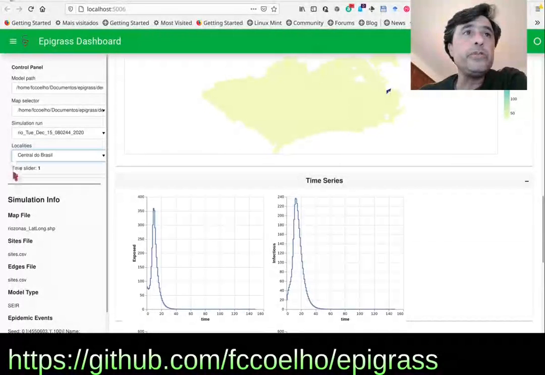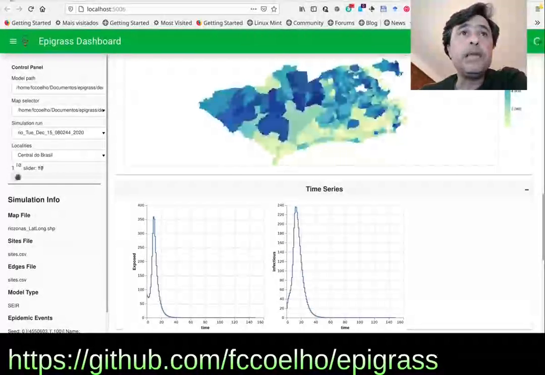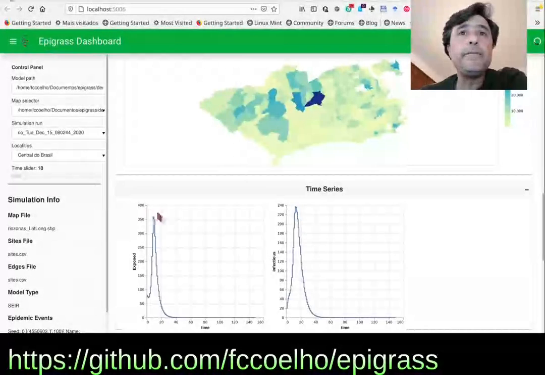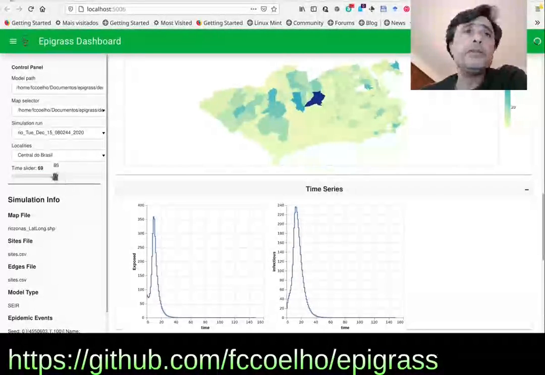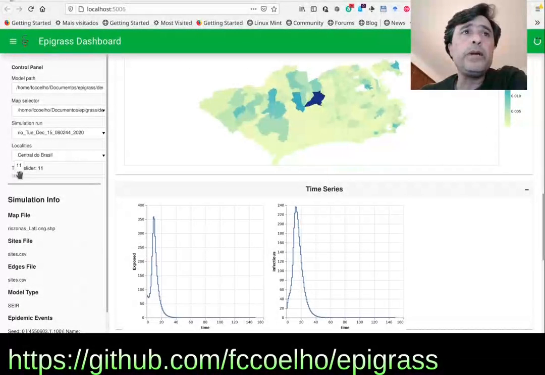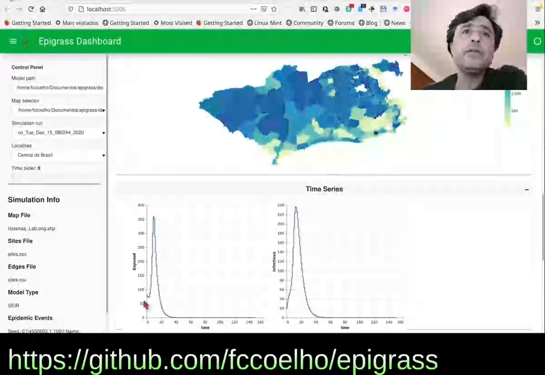And you're going to be presented with the map and a time slider here, where I can slide the time forward and have the distribution of cases in space be updated for me. If I go all the way to the end, then it stabilizes, doesn't change anymore. But if I go back, I can get different situations as the simulation is evolving.